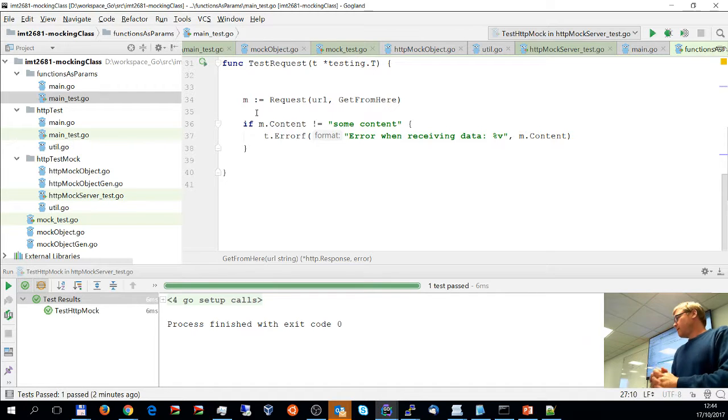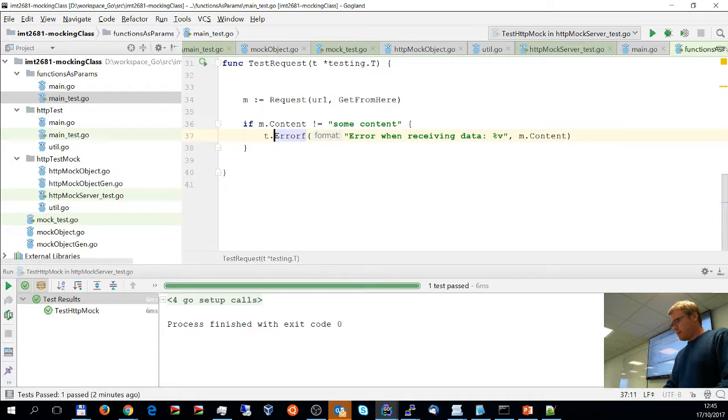Right now, looking at testing more generally, you may find that our testing is kind of coarse-grained. We basically do some manual logical checks. For example, we're checking on content, and then we throw an error if that's not what we expect it to be, right? So we always reference the test pointer and then call some error function, and it basically means things go sideways and everything is doomed.